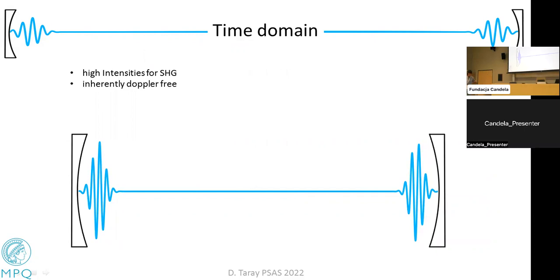By using two counter-propagating laser beams, we can get the excitation inherently Doppler-free. We achieve this also by coupling the laser light into a cavity. Thanks to the pulses, the excitation will really only take place in the very center of this cavity, in a very small region where these two pulses overlap. We call this the pulse collision volume. Therefore, it's very easy to shield this small volume from electric fields that would cause the DC Stark shift of our line.